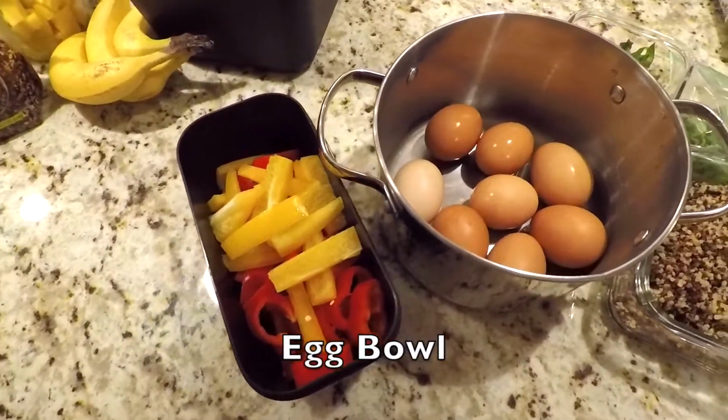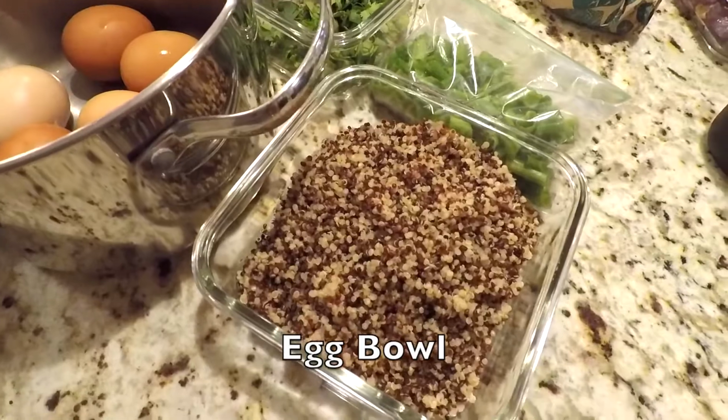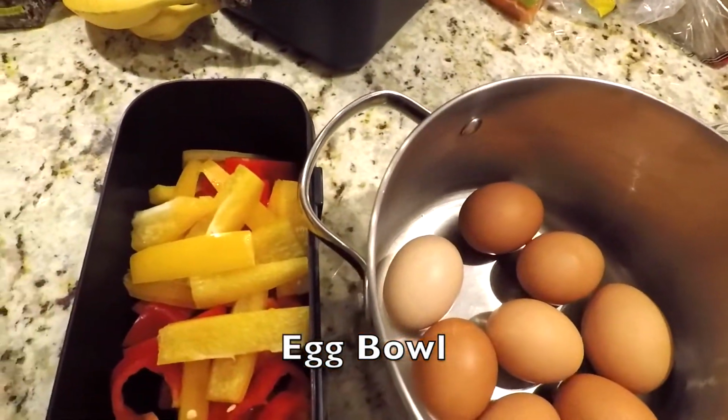So egg bowl, I would take 2 hard-boiled eggs and just mash them up in a bowl. I might throw in some peppers, some cilantro, some onions. I also might throw in some quinoa.